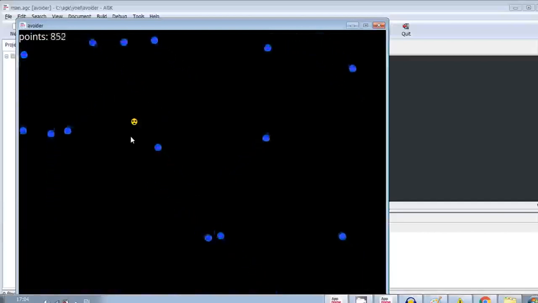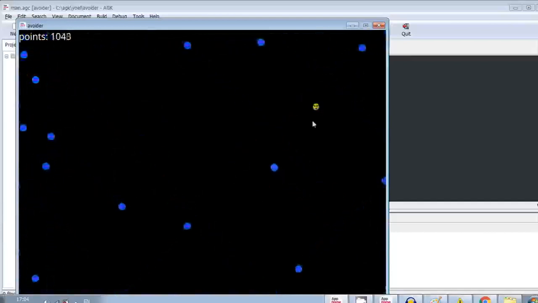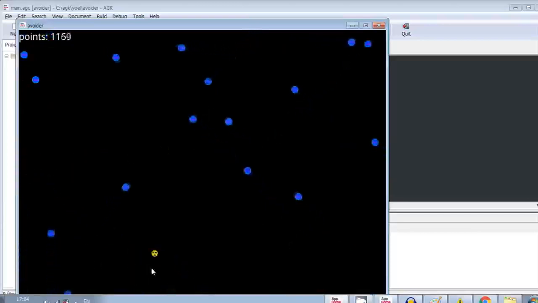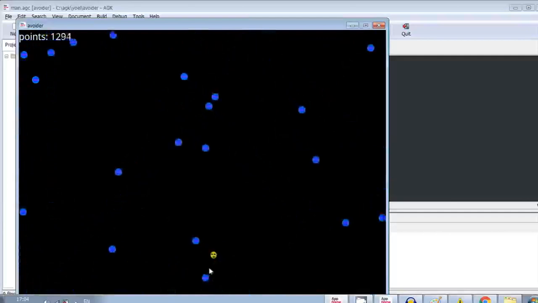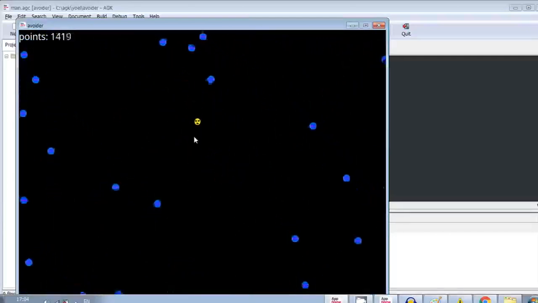Okay, it seems like it works. Let's see this one. When it reaches the bottom, it should come back here. Yep, here it is. This one will come back from somewhere. Yeah, it's hard to follow them, but it seems to work.